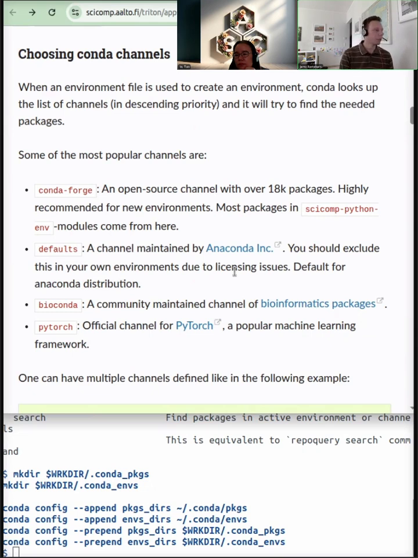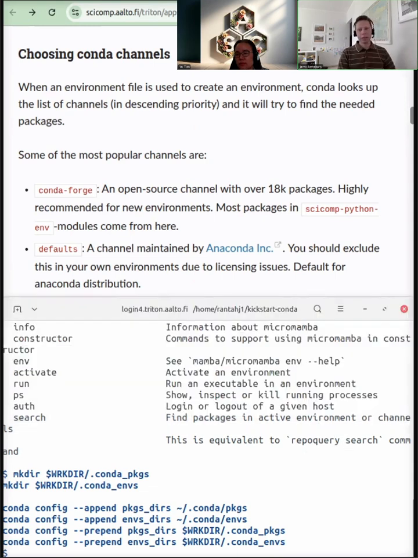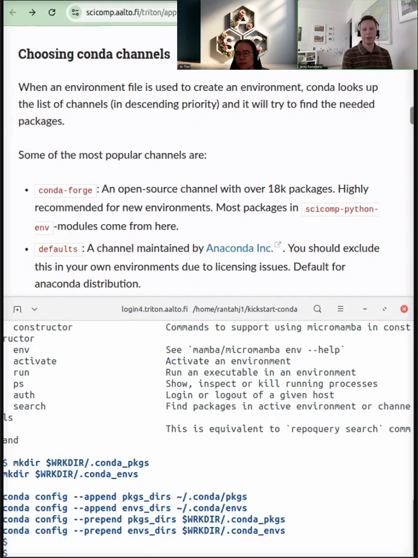We will demonstrate installing PyTorch for machine learning later from Conda Forge. I will do a quick example of creating an environment with R, because this page is about Python, but you can also install R and R packages there.